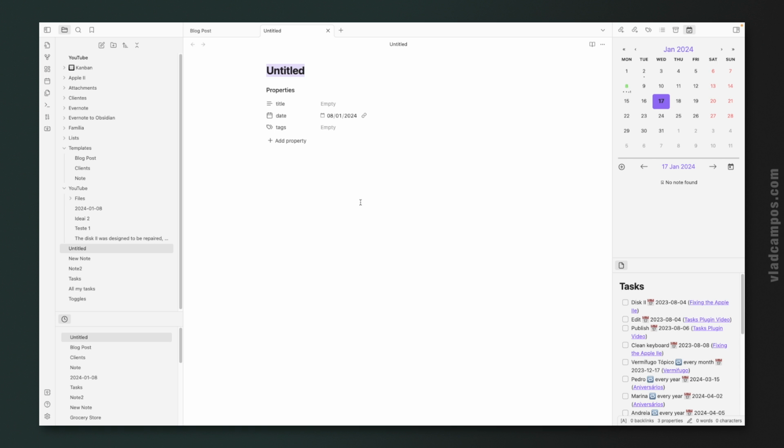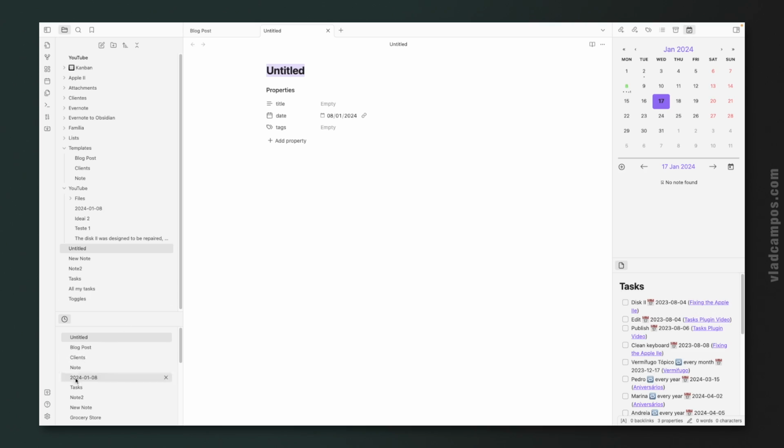Now I have my dashboard, the one that is making me happy right now. And of course, this will change. You know me, things change all the time because circumstances change and we need to find different solutions. But there is one more detail that I want to show you. My Obsidian is not like this. I don't use the white background. I use it in dark mode. But for the videos, white is always better.